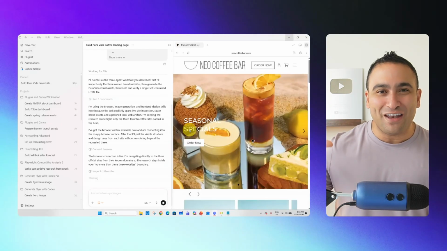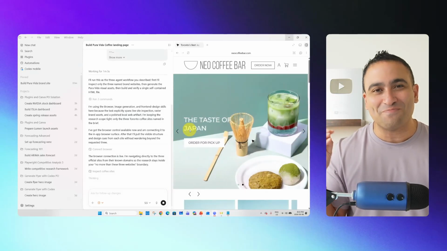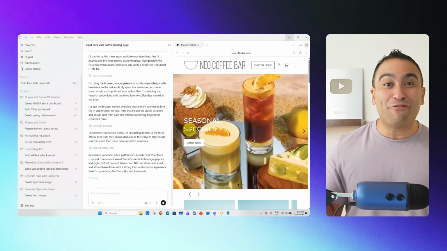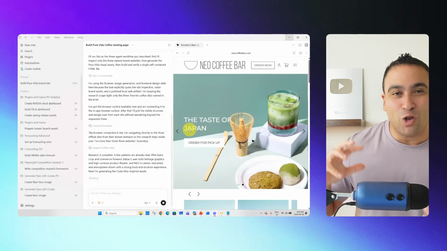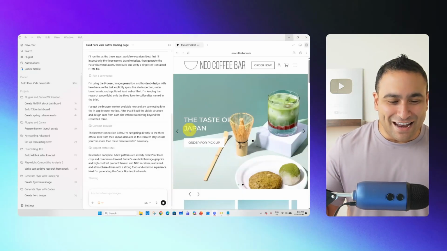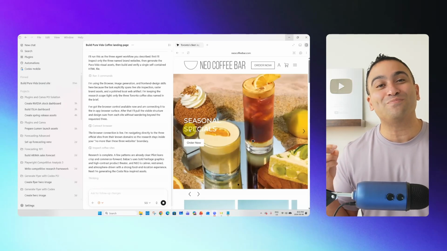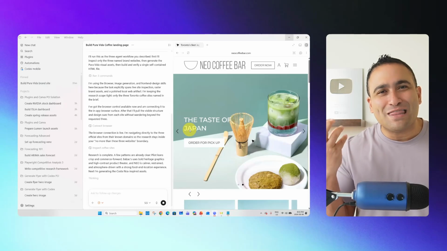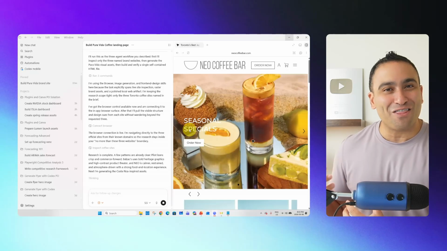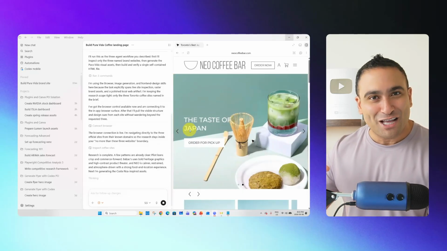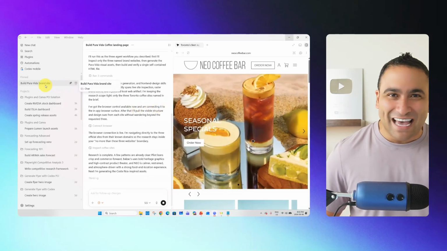You can see it started to open Neo Coffee Bar, and it's basically trying to see what colors, for example, for their brand. What is their brand voice? How can we differentiate ourselves? And this is the first agent, which is the researcher agent looking at the competition first. And then after this agent is done, we're going to have another agent, and that will be our designer agent that is going to create the brand colors, going to create the logo, and so on. And the third one is going to be another agent that is going to build our landing page for us as well. Please note that this is going to take a few minutes, but let me show you because I ran the exact same prompt before.